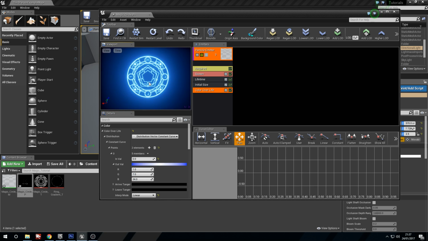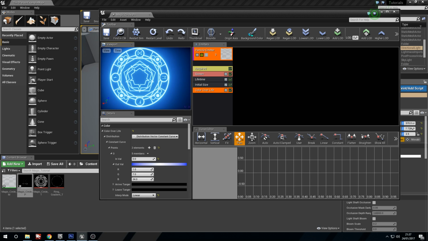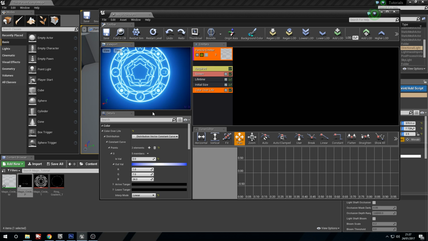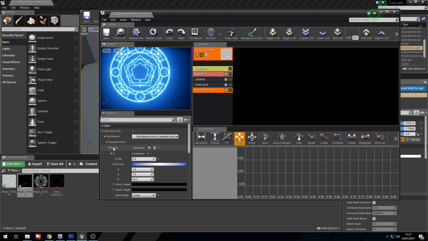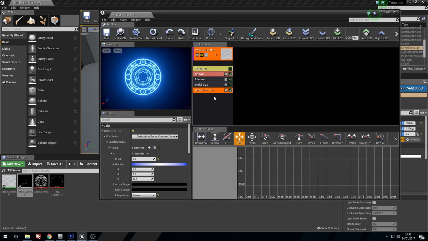Yeah, we'll do blue for this. Okay. So we have that. The alpha we're just going to leave default, and it's got infinite life, so we don't need a second point, so we can delete that. We don't need this as a curve, we can just change this to a constant, but I'm going to leave it as a curve.